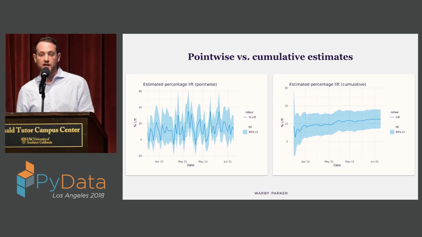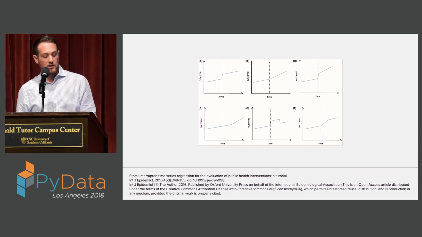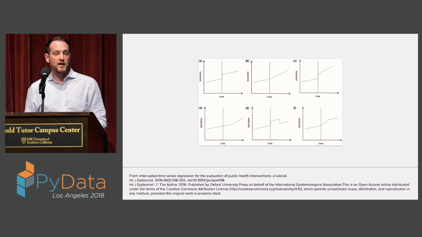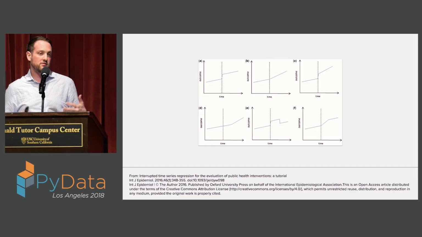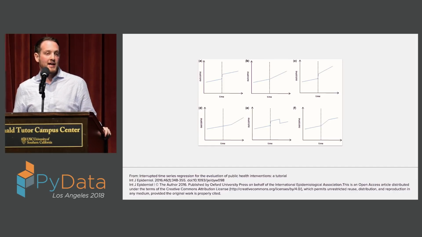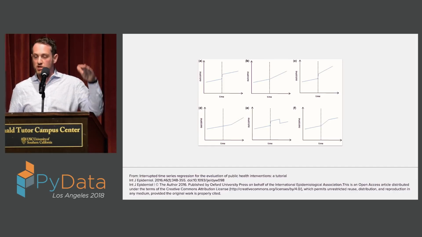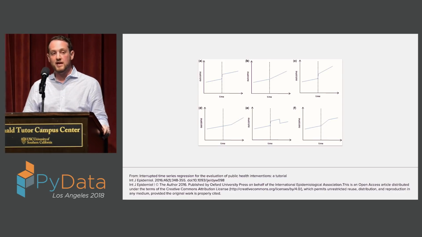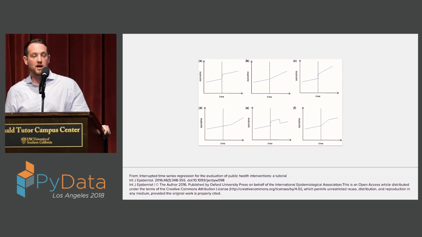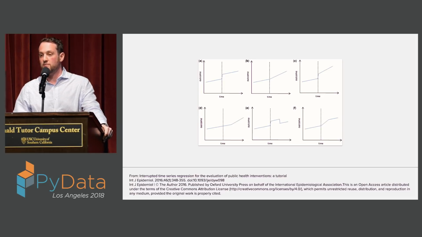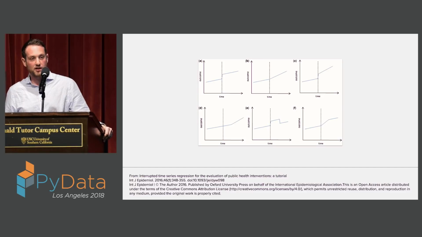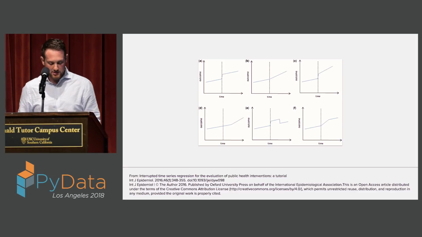But it's still useful to look at multiple different timescales because in real life, your TV campaign, your intervention may not have this simple step change effect that the example has, right? So you can have some combination of a change in level or a change in slope. There can be a delayed effect, or there can be decay, et cetera. And so if you want to get some insights into this, it can be useful to look at multiple different timescales.